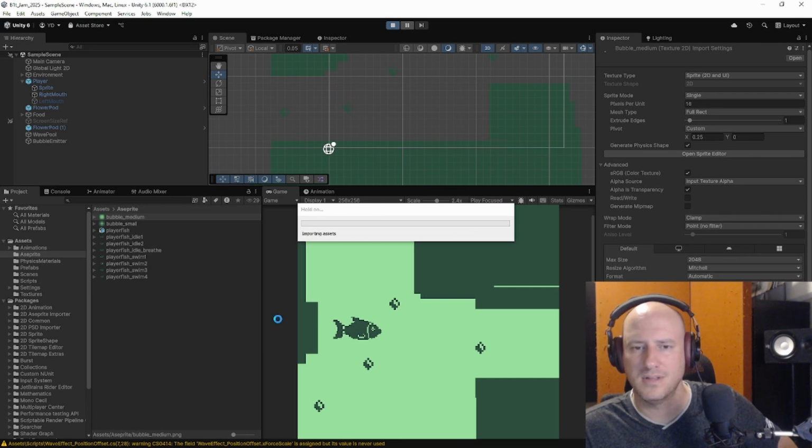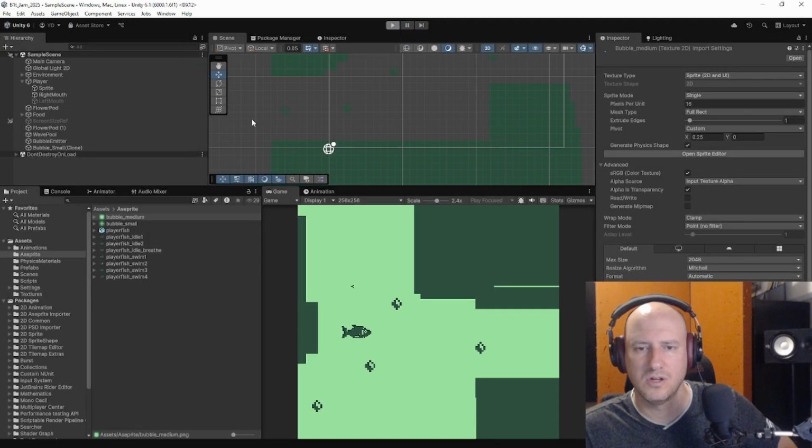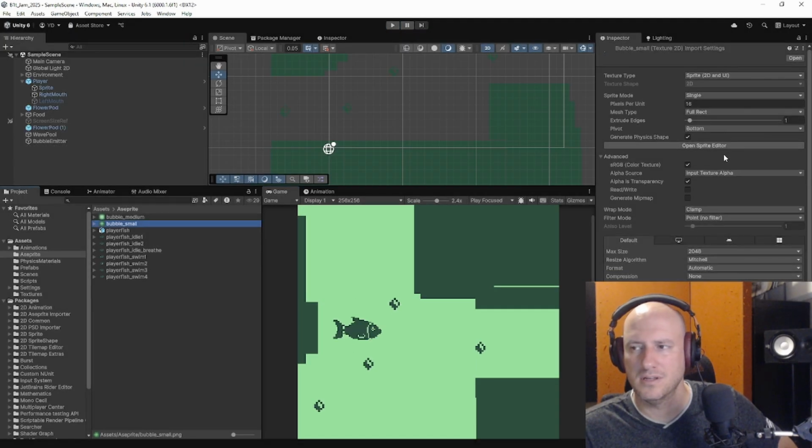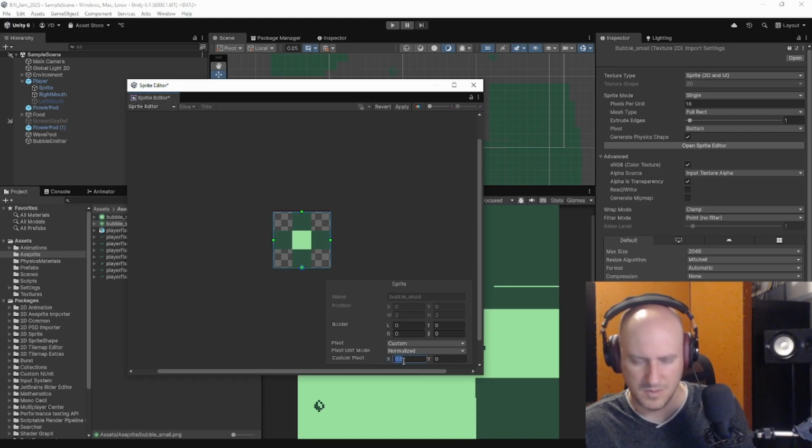Oh, that's because I'm using the medium and not the small. I think it's the small that is having this issue because it's right in the middle. Yeah. Custom. 0.25. Oh, it's not 0.25. It's like 3.33.